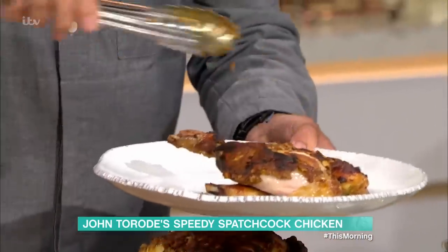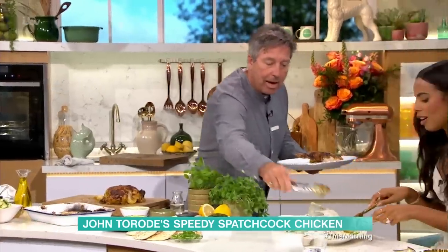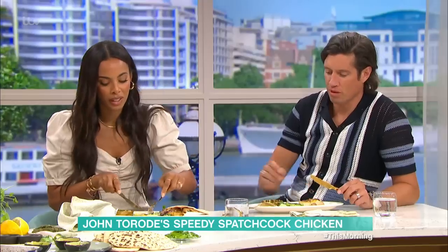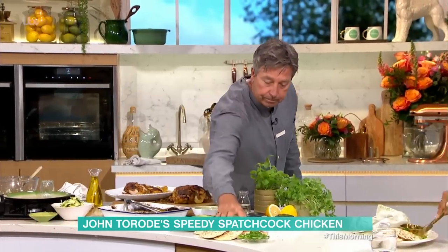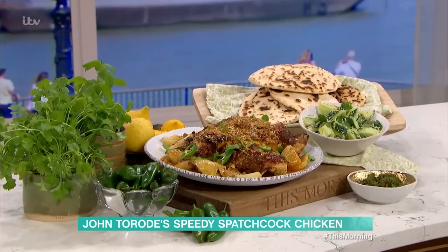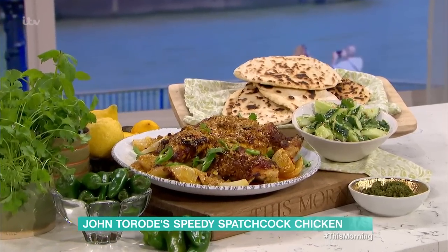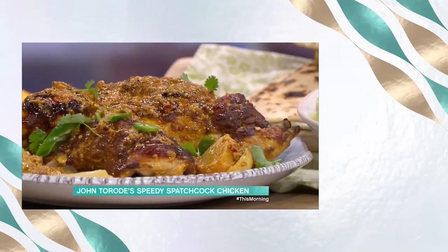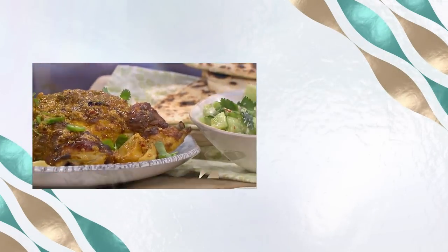Do you want an onion? John, that looks amazing straight out of the oven. It looks so succulent. Then you just take your breasts off. Cucumber salad, a nice little pile of flatbreads, and you've got yourself a nice little lunch. Simple as that. The onion? So hot! Thanks John for all the details of today's recipes — delicious ideas from This Morning's chefs. Head to the This Morning website. Hot, but lovely.